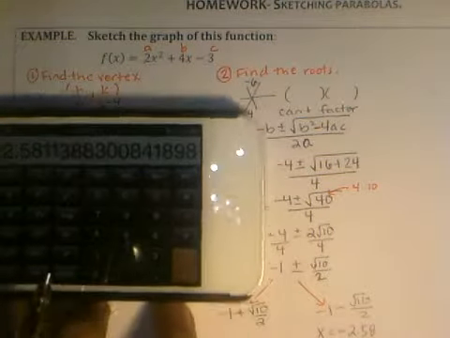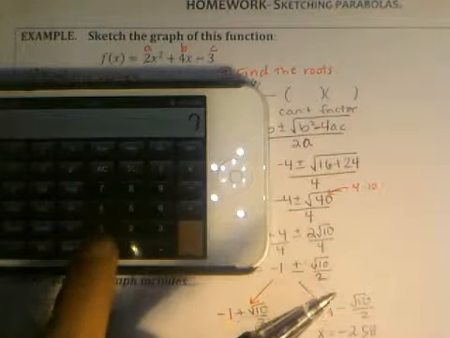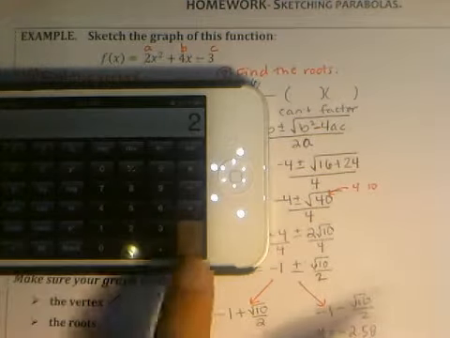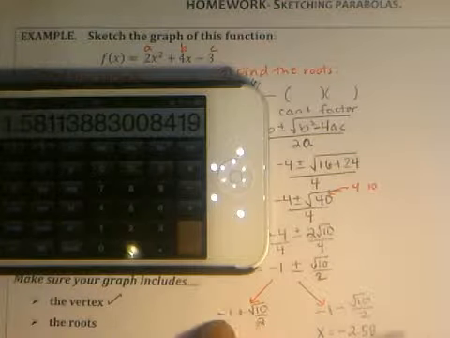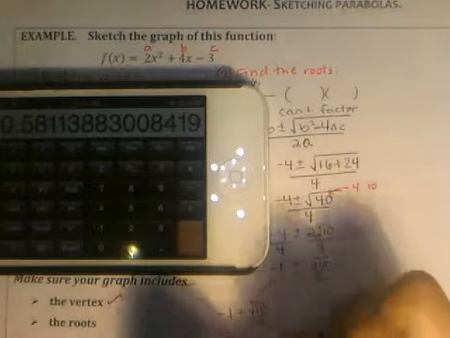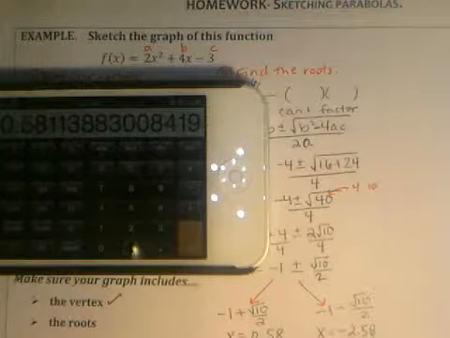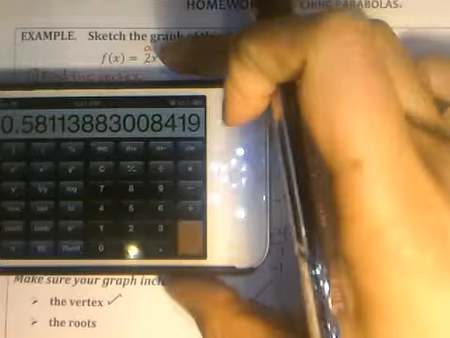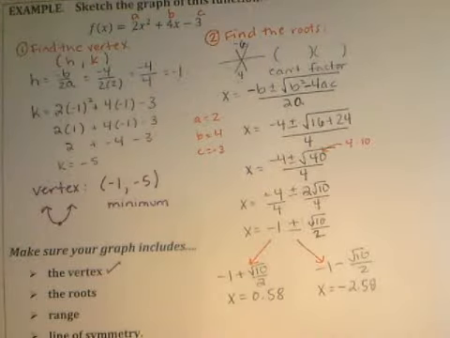For the second one, we follow almost the same steps, except that we're going to add. So I go back and take the square root of 10, and then divide it by 2. And this time, it's a positive root 10 over 2. I'm still going to subtract 1 because the 1's negative, though. So my second root is x equals 0.58. Please keep your decimals with 2 decimal places. Now, it looks like I have all the information I need. I've got the vertex, and I've got my 2 roots.